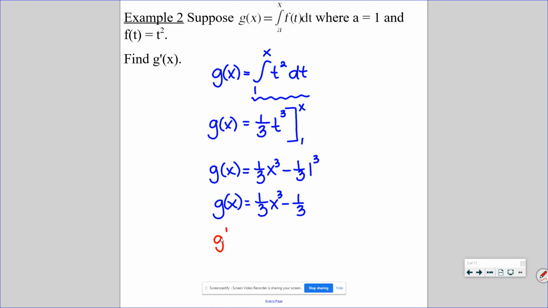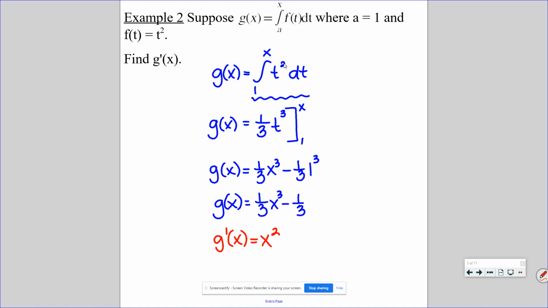Now you're going to use this equation to find the derivative of g. So do your derivative. Multiply by 3, that makes that go away, so that would be x squared. The derivative of a constant is always 0, so it just ends up being x squared. Okay, do you notice anything weird about the answer? Basically, if we take the antiderivative and then turn around and take the derivative, won't we end up with what we started with at the beginning? So basically, the derivative and the antiderivative kind of cancel each other out.